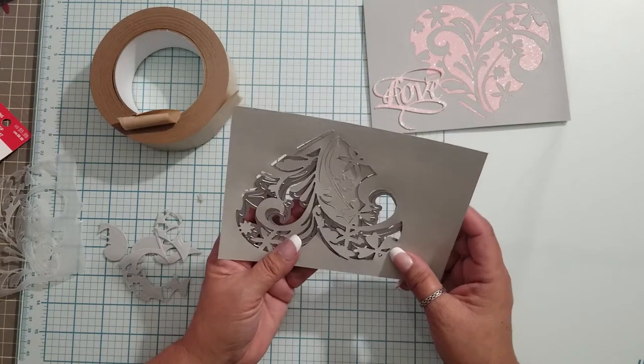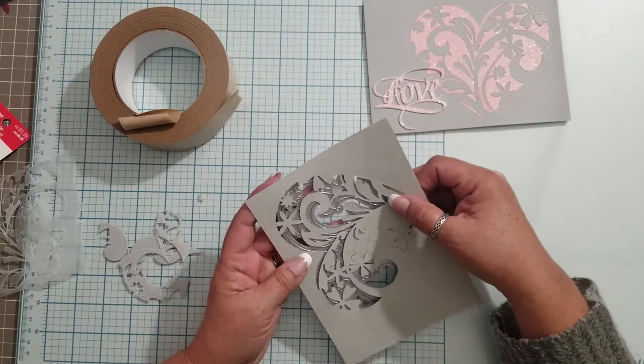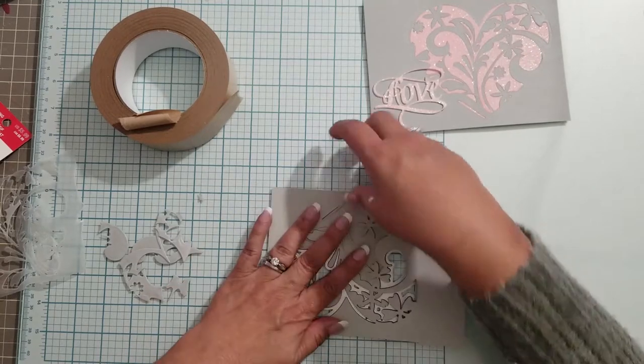Let's see, because I'd rather just run it through a second time than grab scissors, because I'm lazy that way.